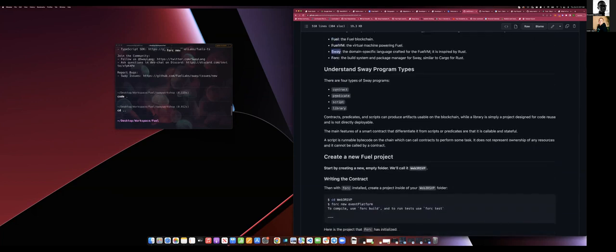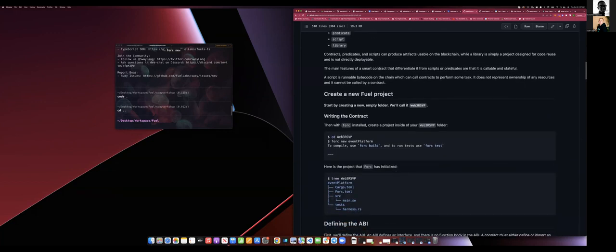Okay, cool things about Sway. There are 4 different types of Sway programs. You can have a contract, predicate, script, or library. Today, we're going to go over contract and library. We won't go over scripts and predicates, but this is one of the super unique value propositions of Fuel that Ethereum and the EVM don't have, this ability to execute code via scripts, which I won't get into, but I really encourage you to read more about what that means.